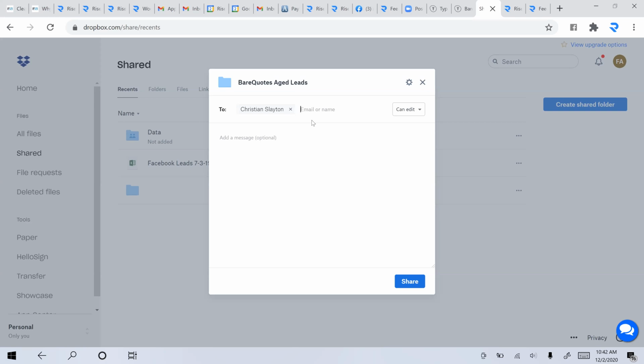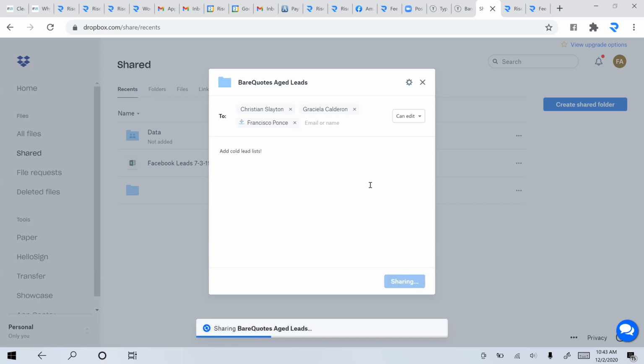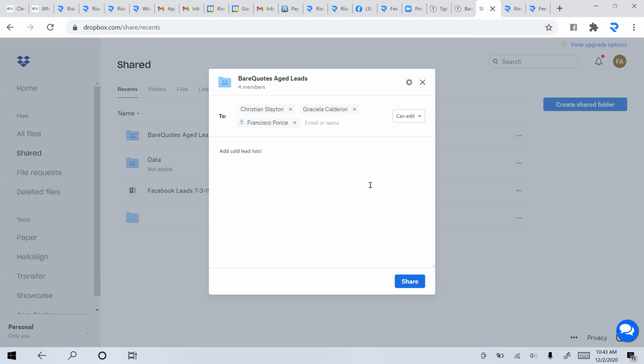Let me send this link to you guys here real quick. Grace Calderon, F. Ponce. So I'm going to send it to you three here. Do you want it like Excel, or what kind of document? .csv would be the best, a comma separated. A workbook sometimes works, but sometimes it has issues. So if you're going to save it in your files, just save it as a .csv. And that way we'll be good. So that should have sent you guys an invite.